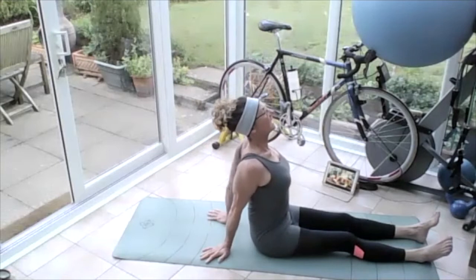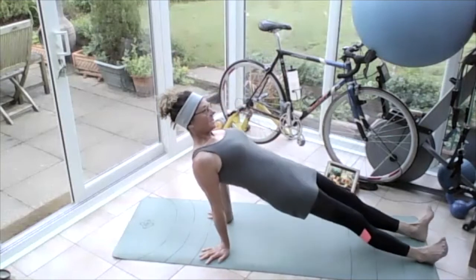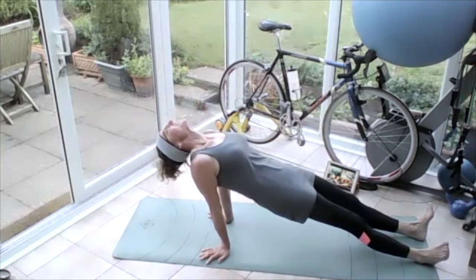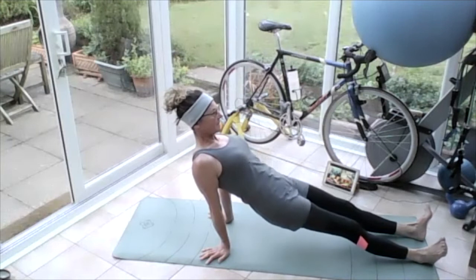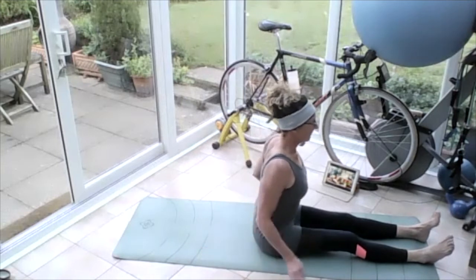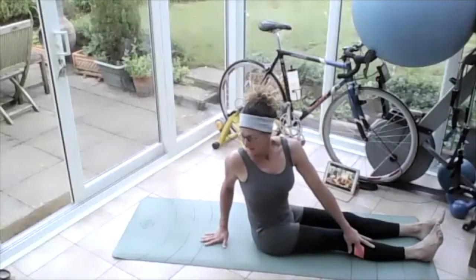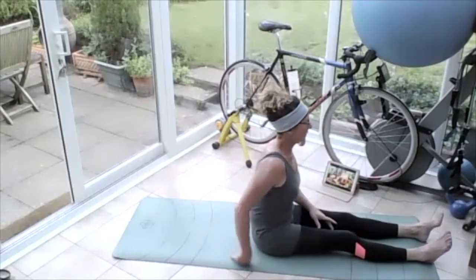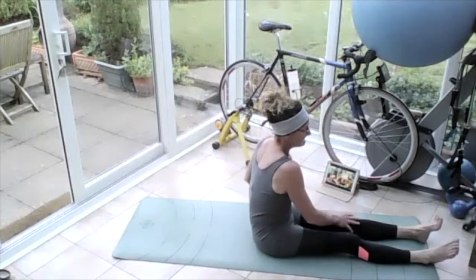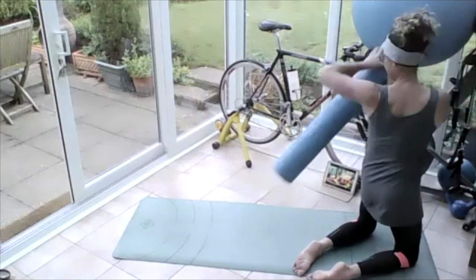Push off your hands, round yourself all the way forward to those feet, bring your arms all the way up to the sky in a big circle, rest them on the floor behind you. Push those shoulders together, push that chest up, squeeze those elbows — breathing in, breathing out, clench and lift those hips up off the floor. Take the head back, lengthen from the top of your head to your heels, push your chest up, bring your chin back to your chest, lower yourself back down. Rolling those shoulders up, down and back. Left hand on the right knee, right hand behind and turn — then go the other way — then grab your roller.